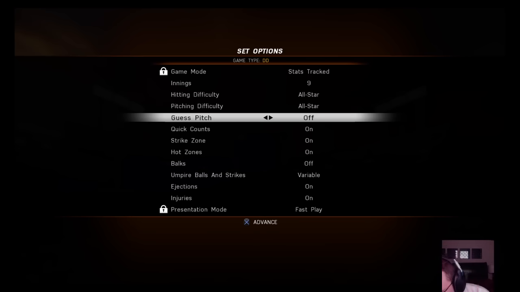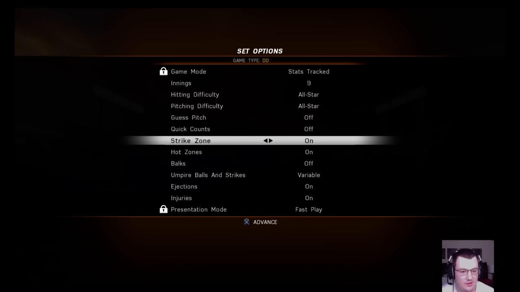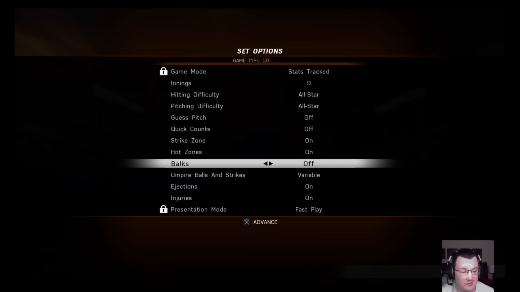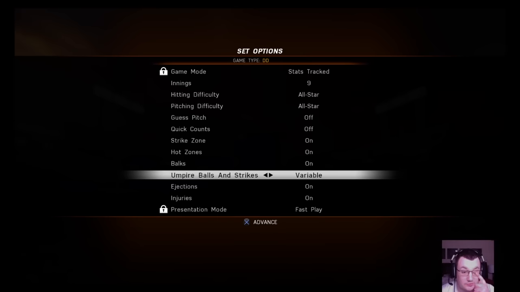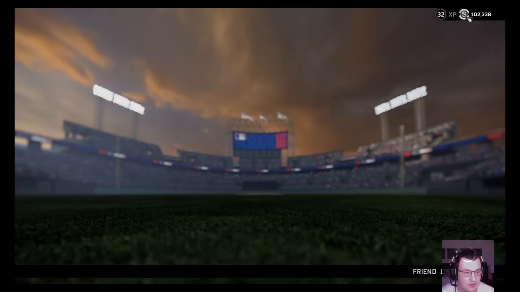For the guest pitch, instead of having, hold on one second. I gotta plug in this headset. Put it on All-Star, 9 innings, quick count off, guess pitch off, strike zone on, hot zone on. I've never even seen a box, so you could put box on, I guess, and variable for umps and balls and strikes. If you set it up like that, then we won't have quick counts.